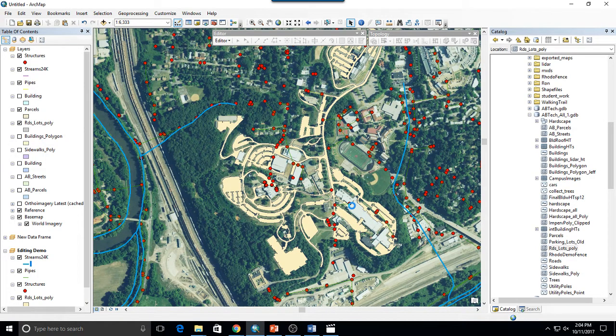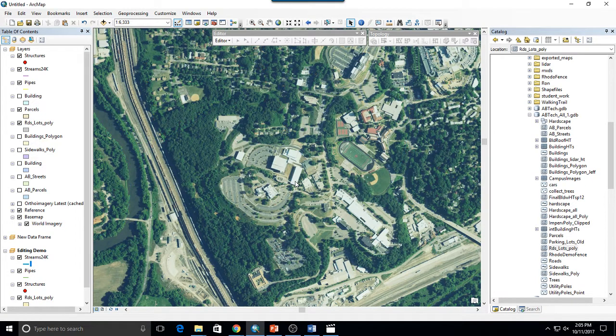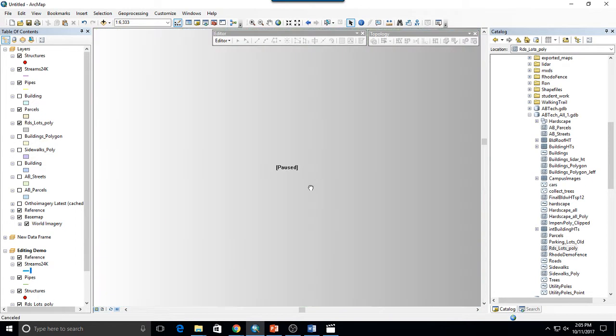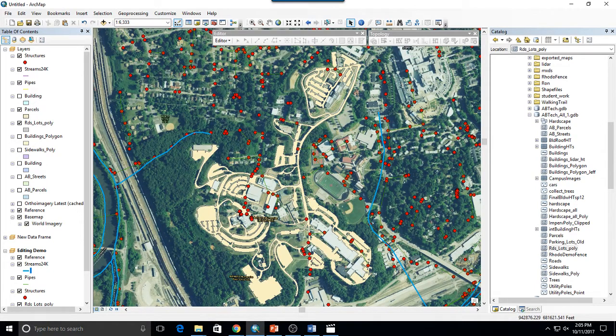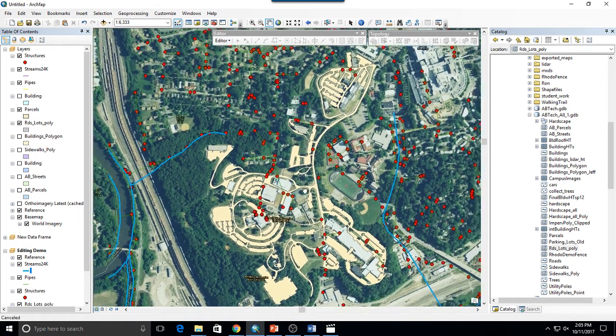And it looks like it may. All right, so I'm not sure what was going on there, but I'm glad we didn't have to restart things.